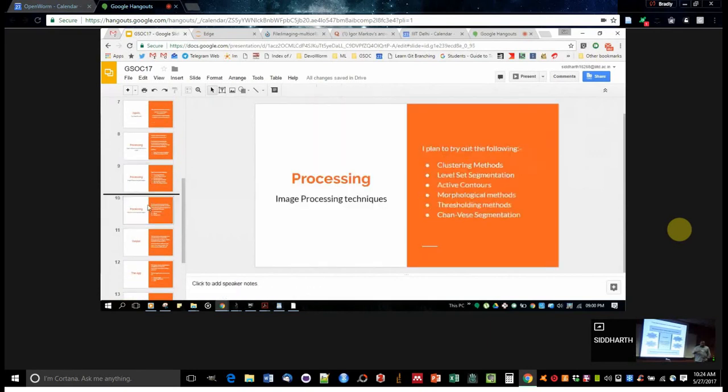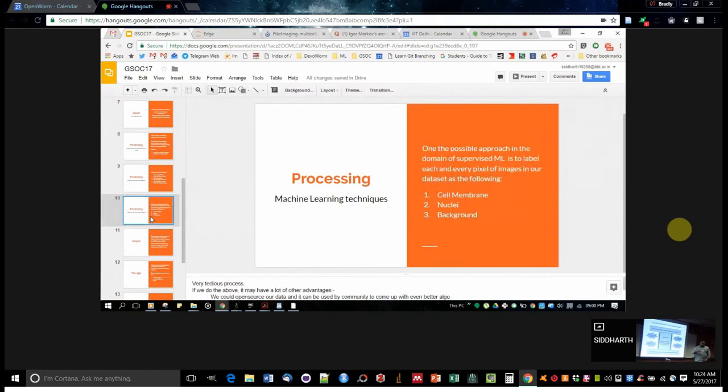So is it for each individual cell, or just that it's a cell membrane? Would you have an identity for each cell, even a made up identity, so you can keep track that one pixel is in cell A and one is in cell B? It depends on what we want to get out of that particular machine learning algorithm. If we simply want to segment the cells, then marking the cell boundaries as one would be quite sufficient.